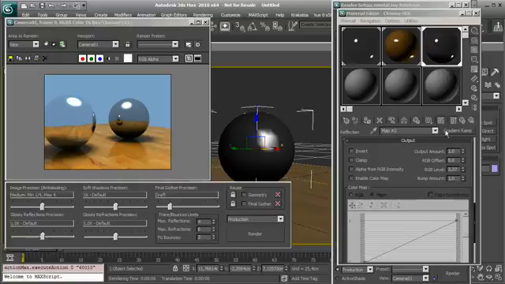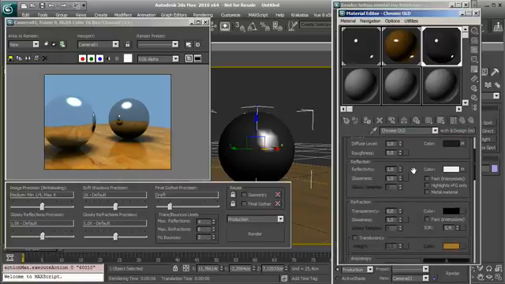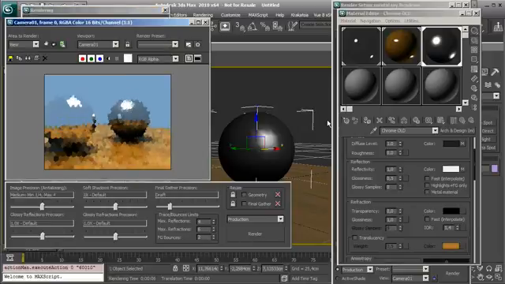Okay, then we can start using some glossiness for the reflection. So let's go to 0.5 and let's test it.